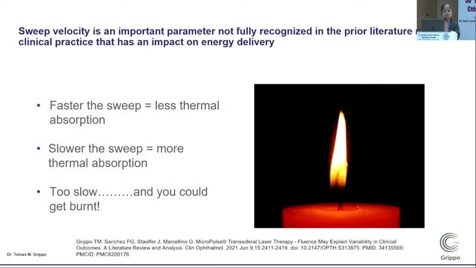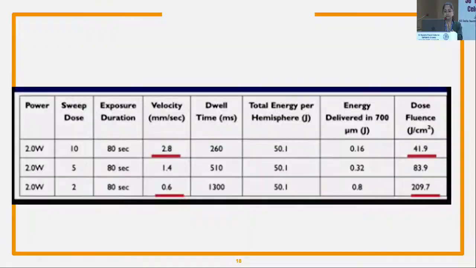The procedure as such is not technically demanding, however, we need to keep in mind the concept of sweep velocity. Imagine there is a flame and you have to sweep your finger across. If I sweep my finger very fast across the flame, there are chances that I will not feel any heat. However, if I sweep the finger too slowly, I might get burned. With expertise, as you do more and more, you realize how much sweep velocity you have to maintain to achieve your desired results.